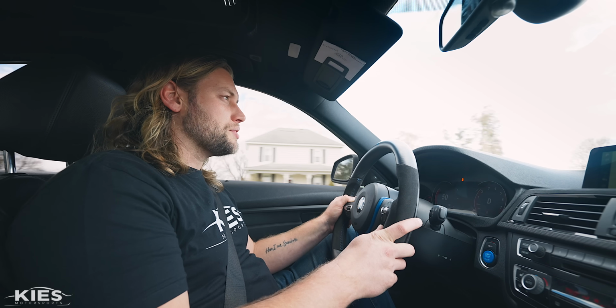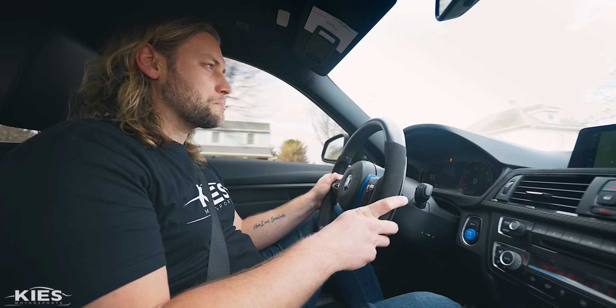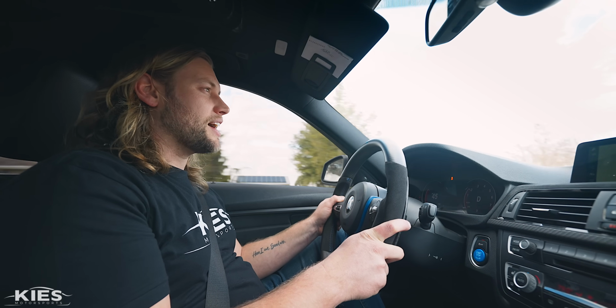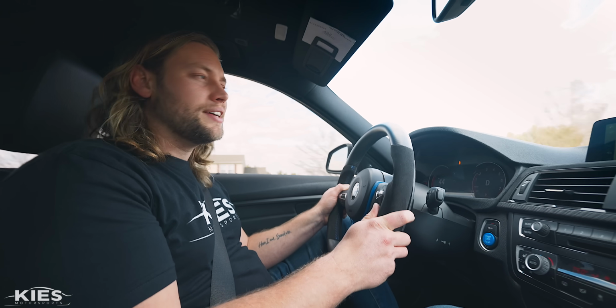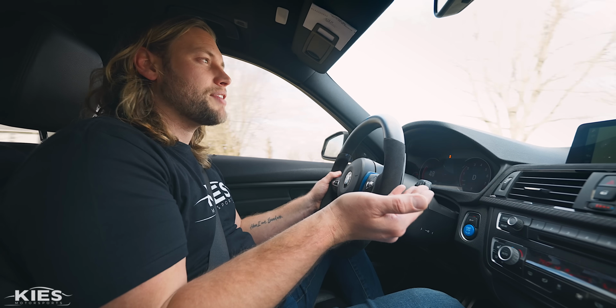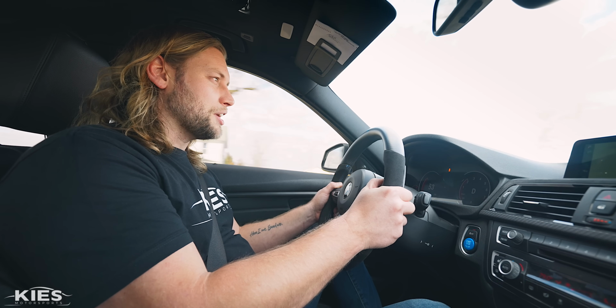But overall, drivability, in a residential area, doing the speed limit, it definitely feels like a modified car. There's no real comparison. You're not really gonna have that big of a turbo and still have it feel super factory. It feels like there's some upgrades on this car, which there are. And this is the feel I wanted. I didn't want necessarily a factory feel for this car. But just cruising around town, it's very smooth, with the exception of the insane torque spike if you put your foot down.